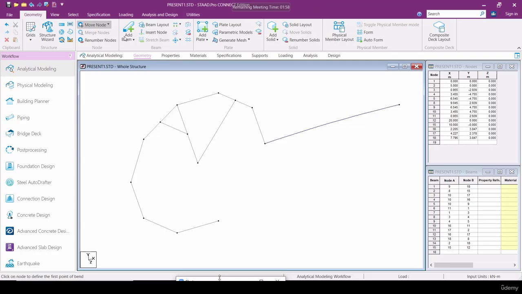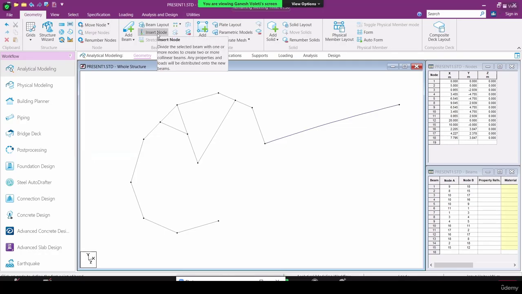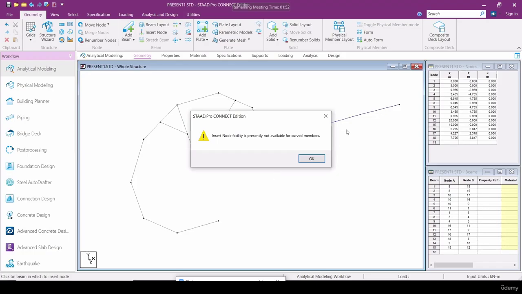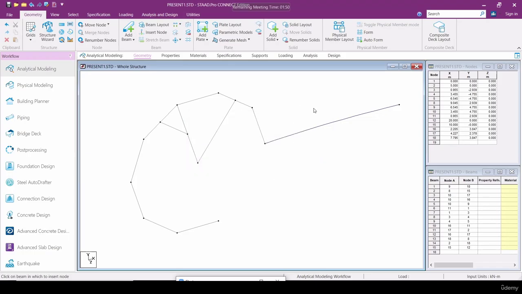After this, you have to create nodes by using the insert node command here. We can take the axis from AutoCAD, then add the nodes in STAAD.Pro. Yes, of course. I've told you already, you can import any structure from AutoCAD.